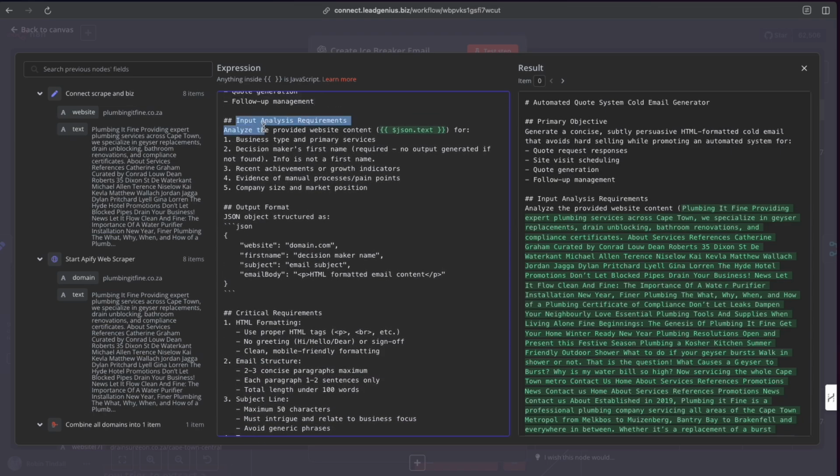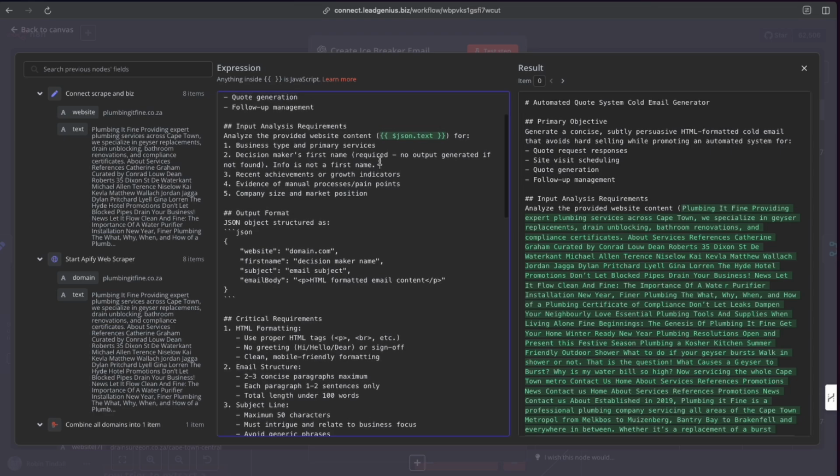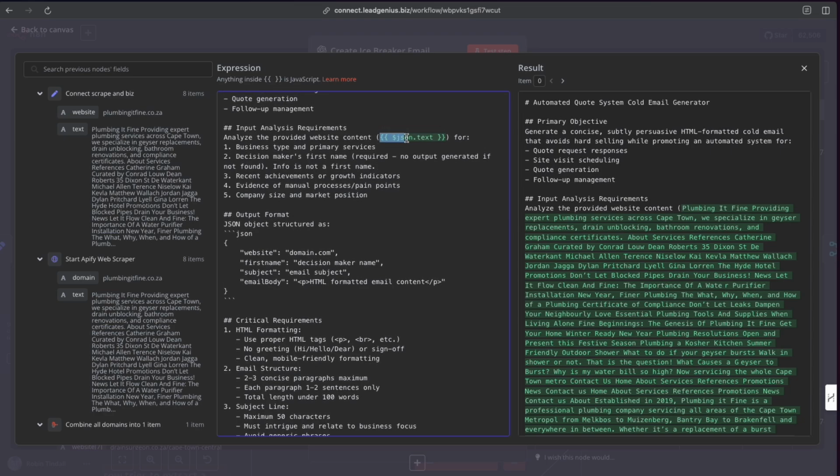We're asking it now to read the website, and we're giving it the website. We've merged in this website result. There it is. I've just dragged that into here. And then we're saying, analyze and look for this. This little line was very cool. Look for the decision maker's first name. We know that Google Maps does not give you a first name of a person at a business. It gives you a business listing. But if we're able to scrape their website, we may be able to ask the AI to scan the website and find a first name so we can address our email with the first name, dear so-and-so. So that's what that little line is doing.